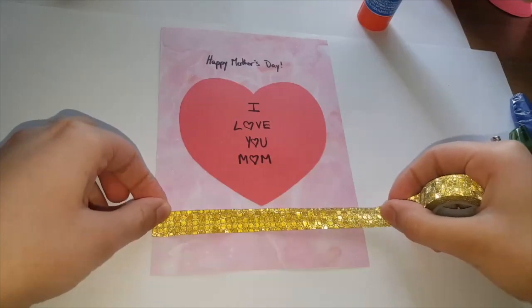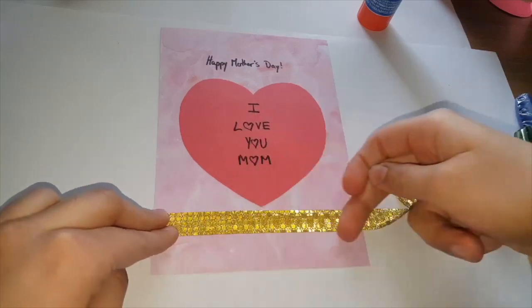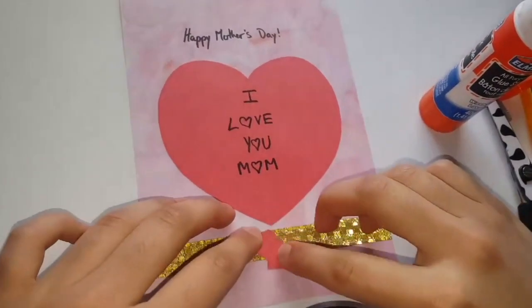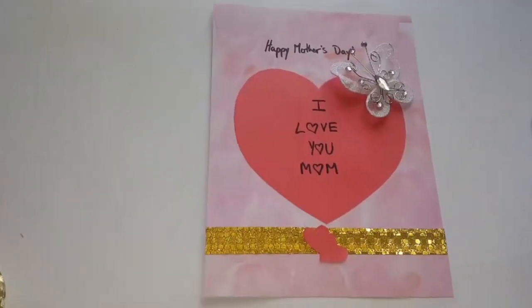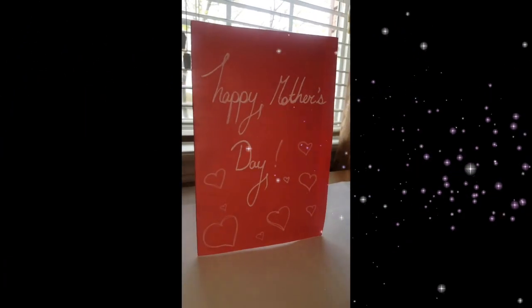Next, I'm just going to be placing a piece of glitter tape onto the card. Now again, this is optional, but if you do have this, then you could definitely use it to make the card look pretty. And I'm just going to add in these small hearts that I had cut out earlier. And then once that has been done, I'm just going to place a butterfly at the top. And here are the finished looks.